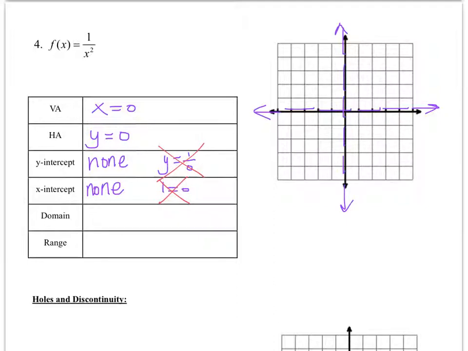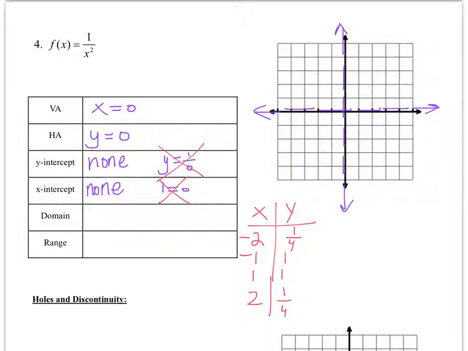Now when we go to graph our values, we talked yesterday about picking x values on the left and on the right of our vertical asymptotes. Some people find it very helpful to make a t-chart. Since our vertical asymptote is at 0, we could plug in -2, -1, and then 1 and 2. Now remember, these asymptotes are kind of like magnetic fences that our graph is going to approach. If I plug -2 in, I will have 1/4. If I plug in -1, I will just have 1. Plug in +1, I have 1. Plug in +2, I get 1/4.